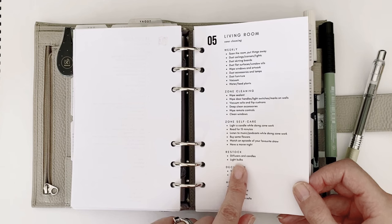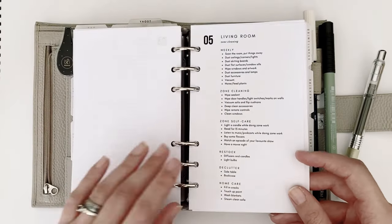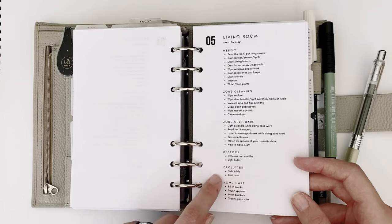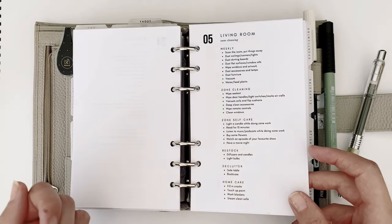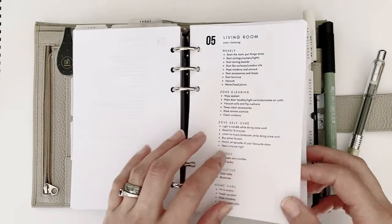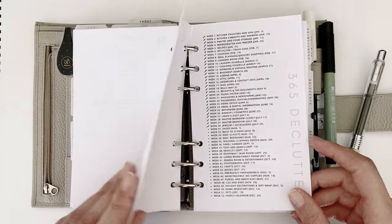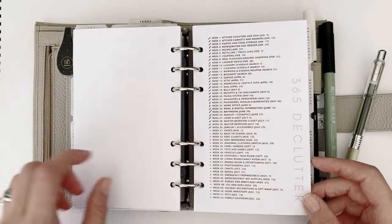So is there anything that you might need for the area? Light bulbs, candles, and that's different for each zone. Anything you can declutter and any home care you can do, like touching up paint, filling cracks, washing blankets, things like that. So they're quite useful lists that you might want. Again, I said they're freebies on my Google Drive.